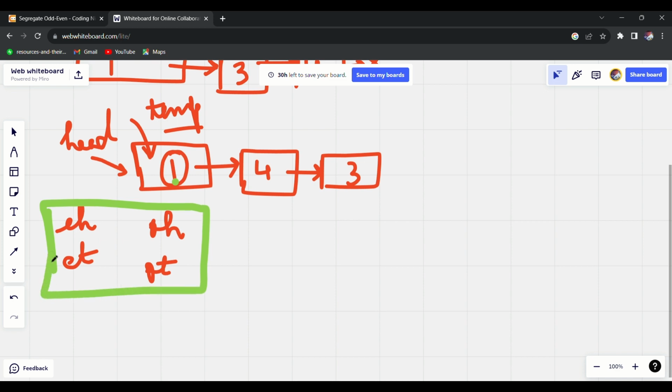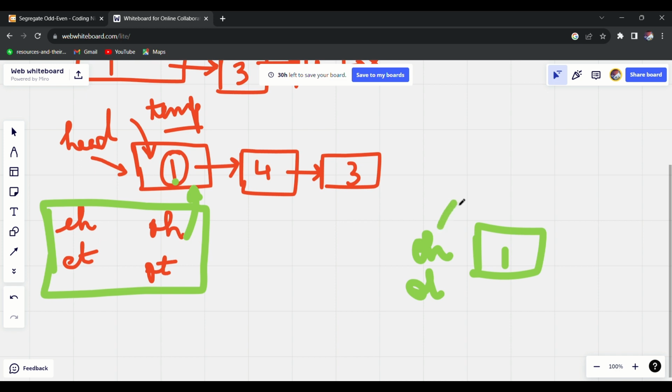Now if my odd head and odd tail are both null, then I will point my odd head to this. So basically now my odd head is 1, pointing to 1. Similarly my odd tail, let us first ignore my odd tail for the time being. So odd head is pointing to 1.